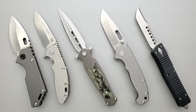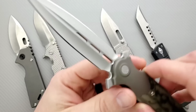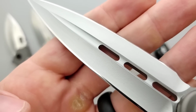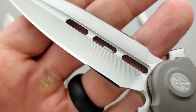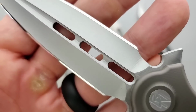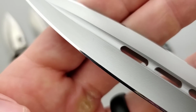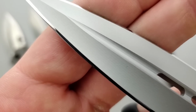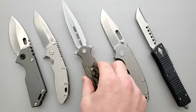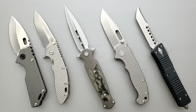On top of that, you have basically impeccable fit and finish. I can't find any flaws with this, and we have little teeny tiny details, which I'm going to try and capture here. Look at this. Look at the blade. There's millwork in the blade. Oh, that's something that really does it for me. I was looking so closely at this blade after looking at a picture of some of the Arch Nemesi.